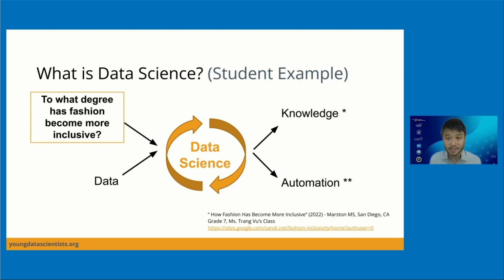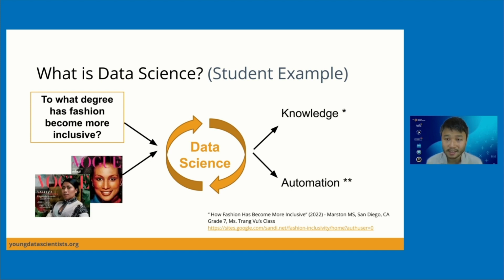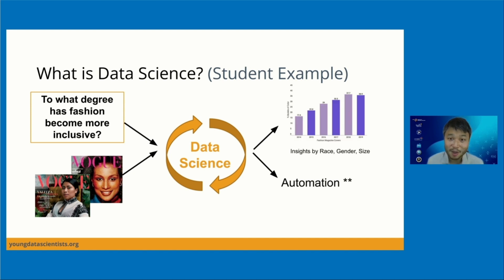After working through these lessons, our students go through and model these examples themselves, and I'll pull a real-world example from one of our students. Our middle school students last year asked, to what degree has fashion become more inclusive? That's a question. But what is the data that can be used to answer this? There are many different answers, but our students used Vogue magazine, a popular fashion magazine that many of the students were looking at themselves. They collected characteristics beyond just skin tone, also looking at things like gender, age, weight, etc. Based on that knowledge, they were able to break down and look at real insights.